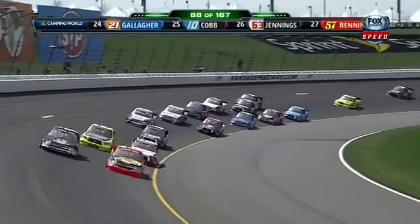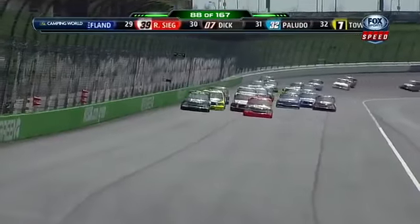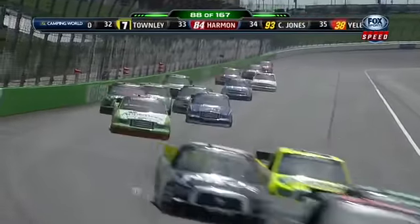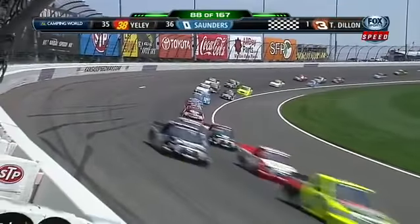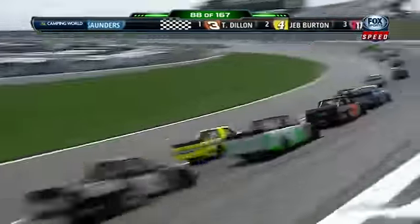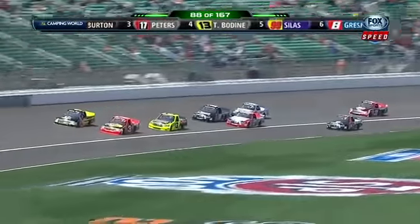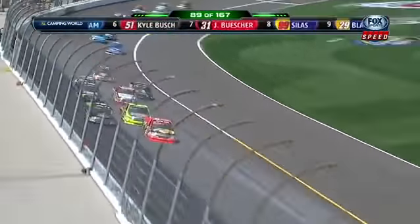Oh, a little bit of contact back there. Looks like Gresham got a little shot from, was it Jennings? 14 of Brendan Newberry. How these trucks got up here was they stayed out when trucks made green flag pit stops because they pitted on later caution flags. Look at Jeb Burton up the hill, giving Ty Dillon plenty of room. Ty was knocked down on the bottom of the racetrack, and heads up move there by Burton to give him plenty of room on the bottom, because nothing good comes from crowding the guy underneath of you.